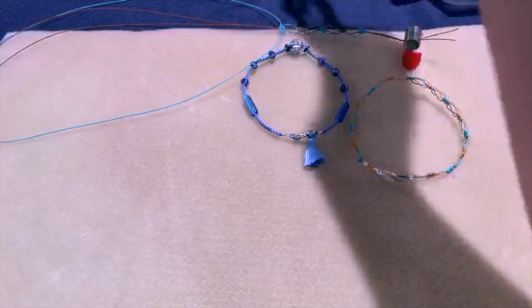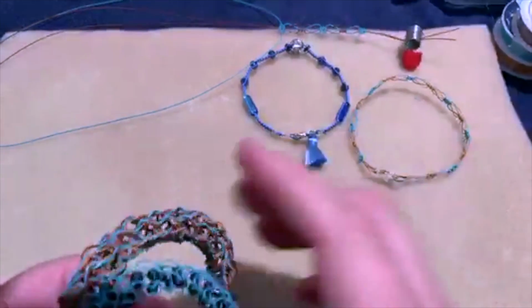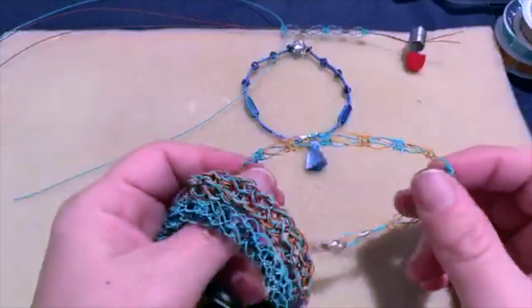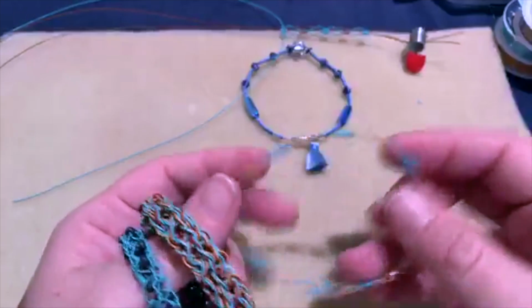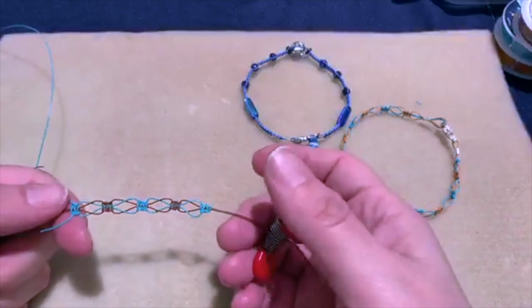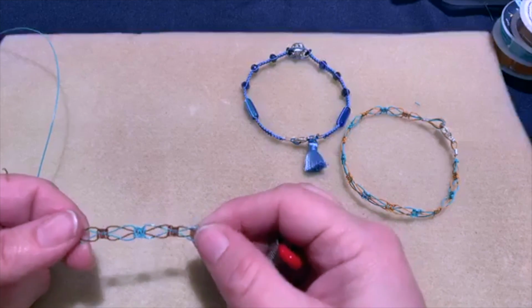I think I'm going to show the knitting spool tomorrow. Yeah, James, what size wrist are you? I'll work on this one and try and see if I can make it a better length.